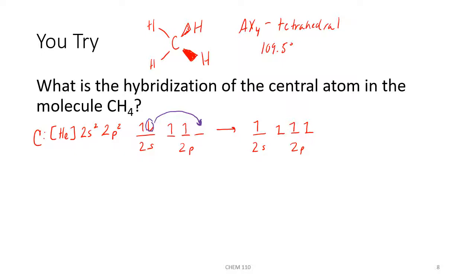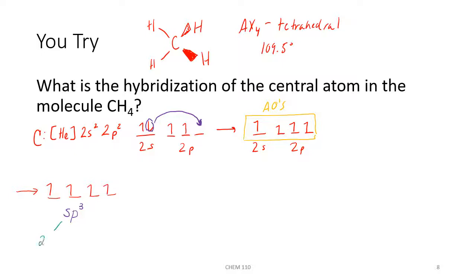But we need to form orbitals that are of equal energy because all of the bonds are the same. So we're going to mix these together, and we need to put 4 atomic orbitals into the mix. So that means we're going to get out 4 equal energy hybrid orbitals. So they all will be of the same energy, and we'll name them based upon what they were made from. We threw into the mix 1 s, and we threw into the mix 3 p's, so we call these hybrid orbitals sp3 hybrid orbitals. Let's repopulate them with the electrons, 1 in each hybrid orbital, 4 half-filled sp3 hybrid orbitals.